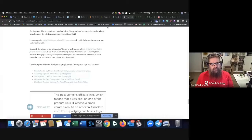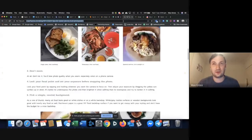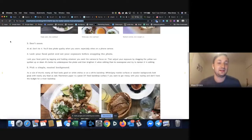I think the current iPhone does too. The current iPhone, it doesn't. It has two lenses. So it's not actual zoom. It's just a wider lens. But when you use the phone, it looks like it's zoom on the iPhone.